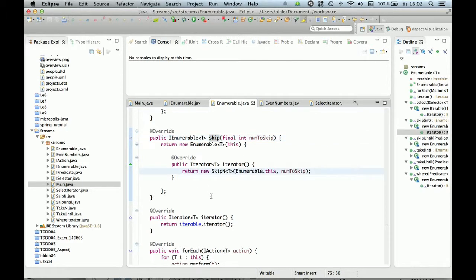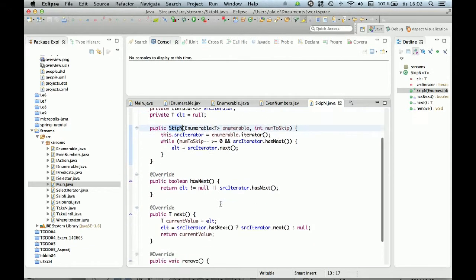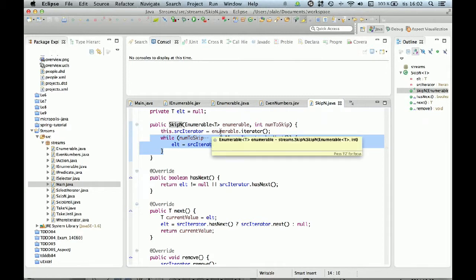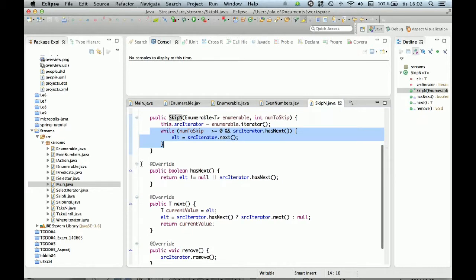We should create a new skip n iterator based on the number to skip, and this skip n iterator, when it's created, first iterates over the first set of elements without paying any notice to them, and then, as long as there are more elements in the original sequence, returns them using the source iterator.